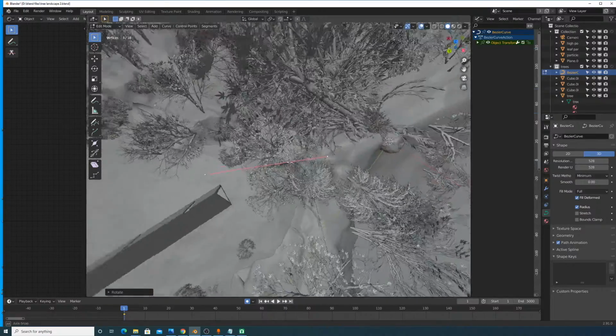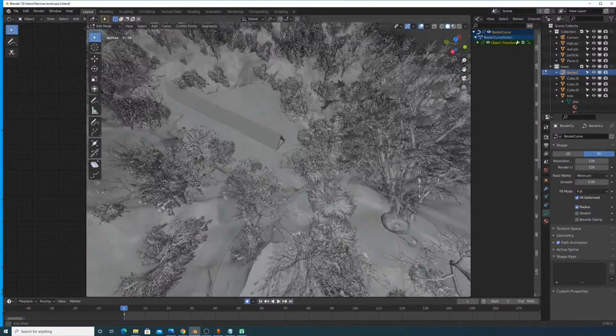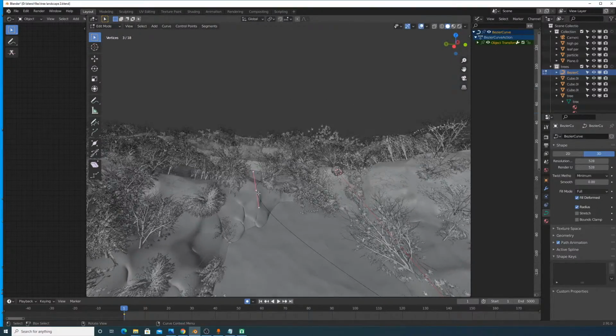Just adjusting this. Now you probably don't want to go right through the trees like that, so I'm gonna bring this up.